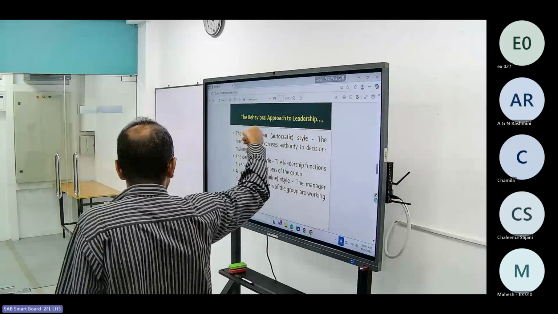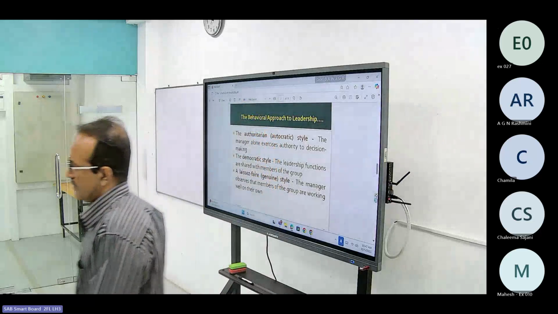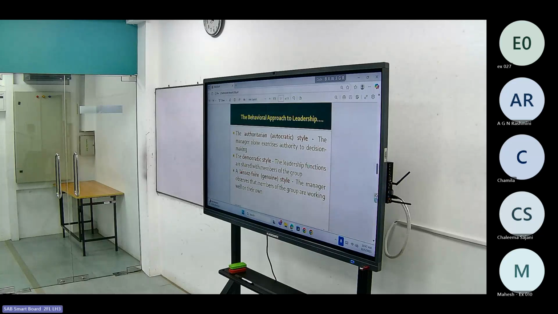Right. Then Iowa research only found these three types of classical leadership. What are these? Autocratic or authoritarian, there are similar names. Autocratic leadership style, then democratic leadership style, then laissez-faire leadership style. Autocratic means authoritarian or hierarchical or top-down or command style or task-oriented style or telling style. This means the leader makes the entire decision alone. After making the decision, he tells that to the subordinates to implement. That's why this is said to be the autocratic leadership style.